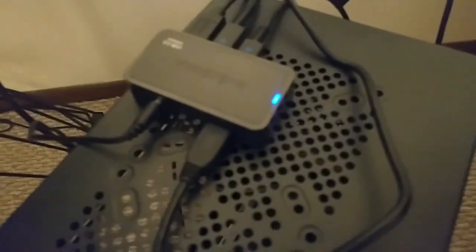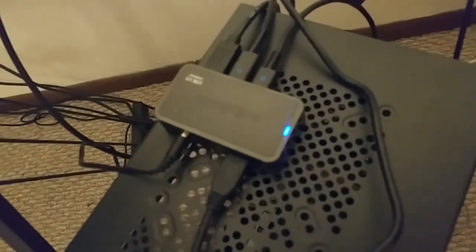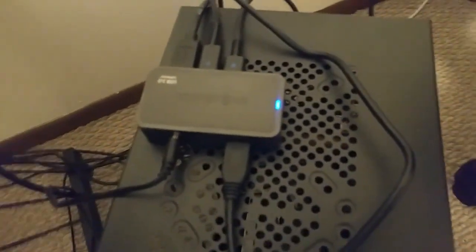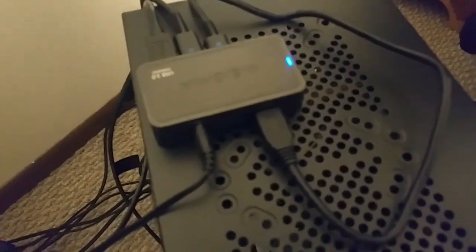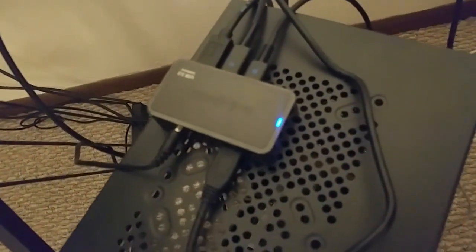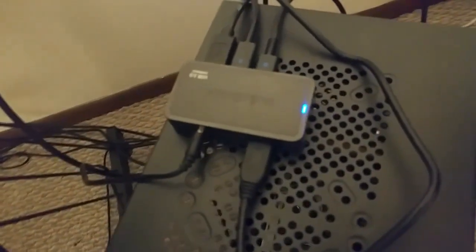But here's the thing. My PC actually only has three 3.0 USB slots. It's a great PC. That's definitely its limitation. Now, as you guys probably know, the Oculus Rift takes up one, and each sensor takes up another. So I'd be one short. What I did, I went and grabbed a 3.0 USB hub, hooked it right in there. It actually worked wonders. It extends it out. Now I actually have them all hooked right into the hub. And if I grab a third sensor, I just hook it right in, and I'm ready to roll.